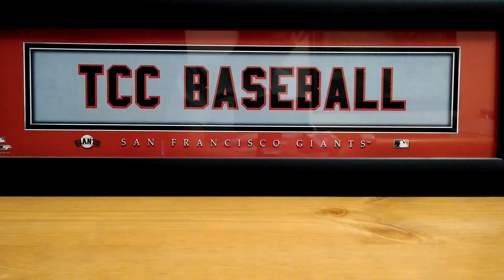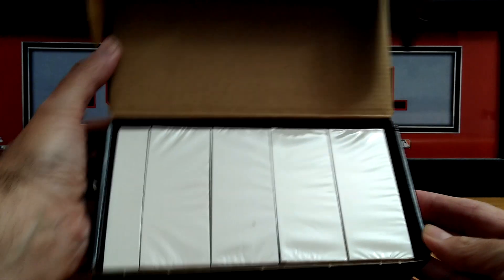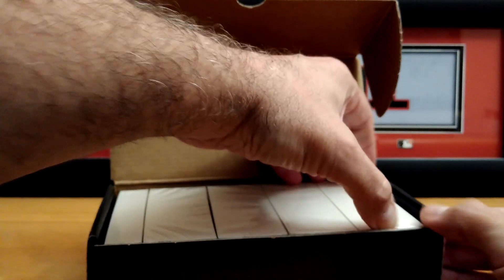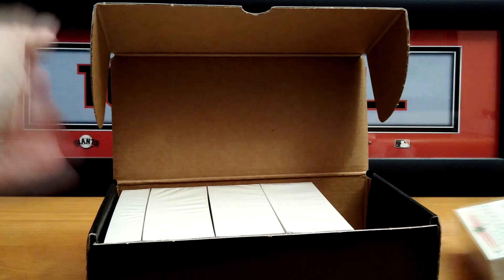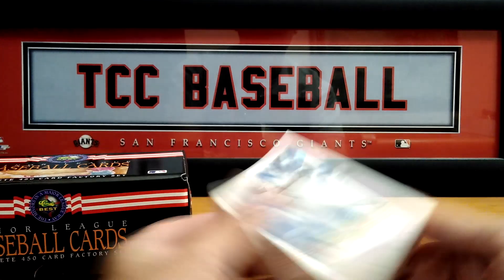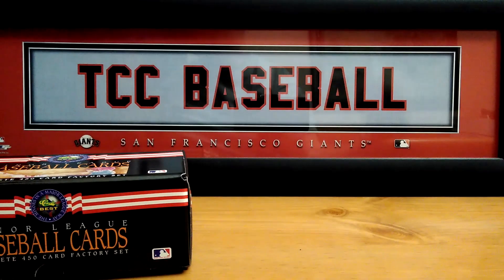Let's get into this and see what we find. There are going to be some nice ones in here, so tune in next week also. It looks like they're already divvied up, so we'll go section by section — makes it a lot easier. Let's go with number one. Nice box, good idea that they have it like this, very easy to pick out. Let's get into this first little pack.